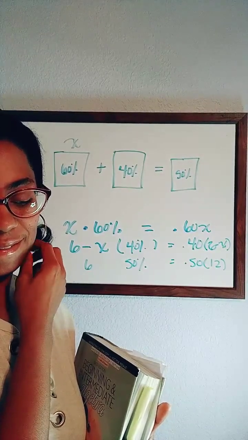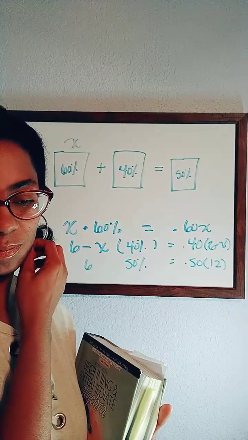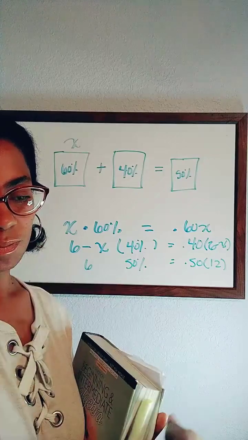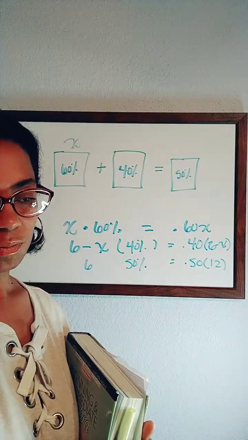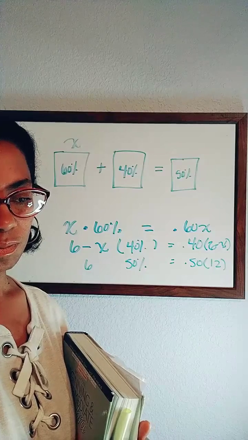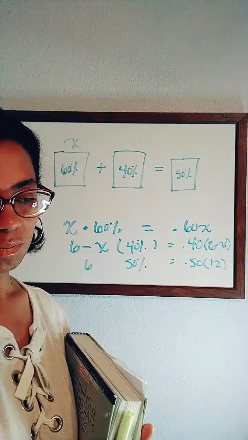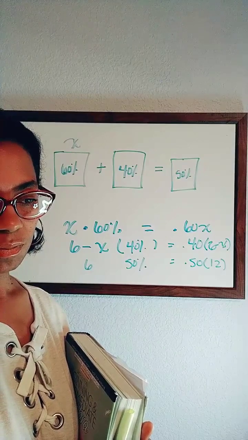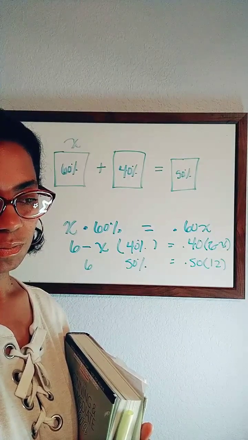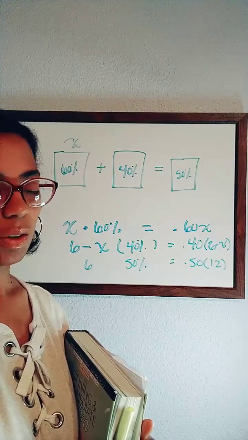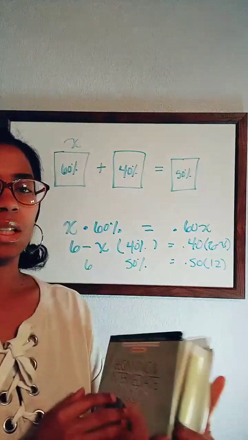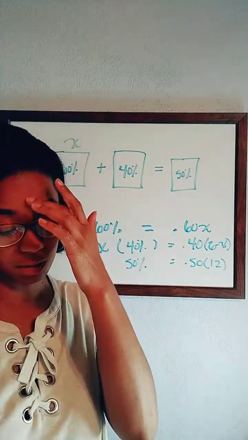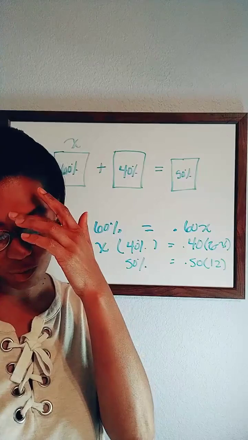Okay, so it's our homework. All it says is: how much of a 60% orange juice drink must be mixed with 6 gallons of a 40% orange juice drink to obtain a mixture that is 50% orange juice? Okay. So that's the only thing that's throwing me off, because usually they'll tell you how much of it you're trying to make. Right.